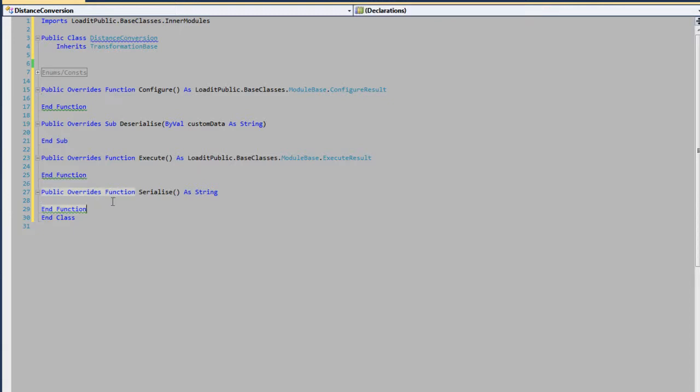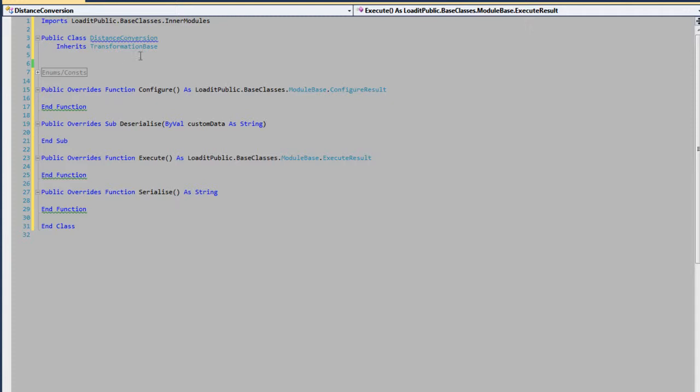There is a function configure, which is called when the module is configured, execute, which is called when the module is executed, and then there's a serialize and a deserialize method, which, as the name suggests, are used during serialization of the module when somebody saves the package.